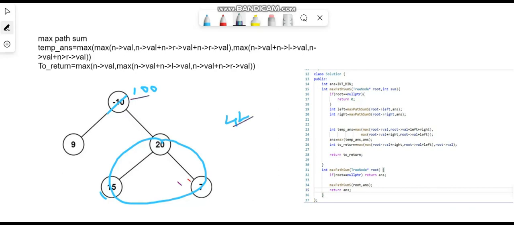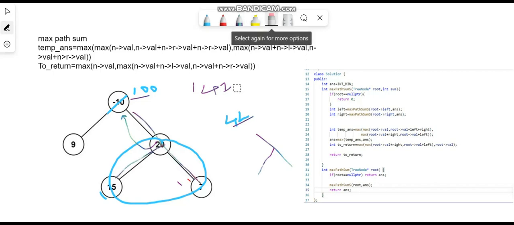Will it return this 42? If it returns the 42, the sum will be 142. But the path of that sum will be like this, and this is an invalid path.